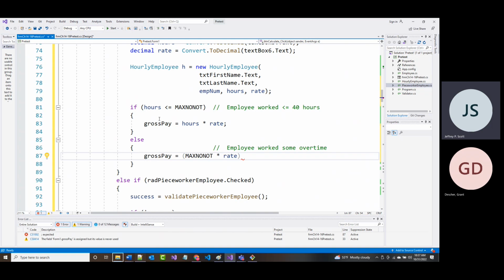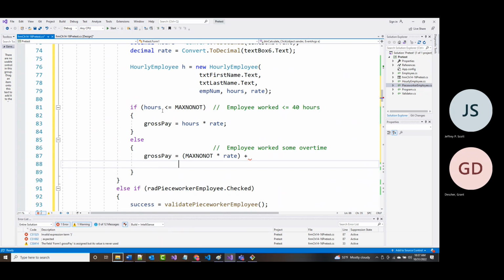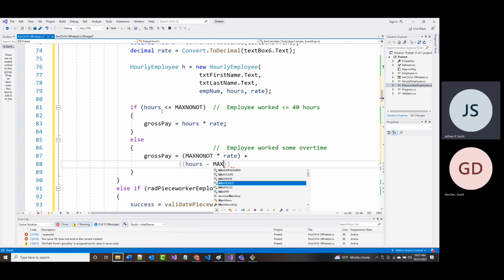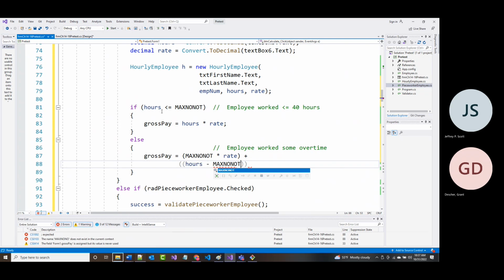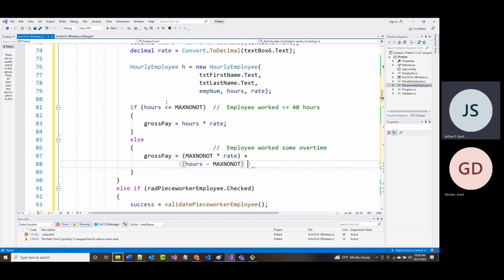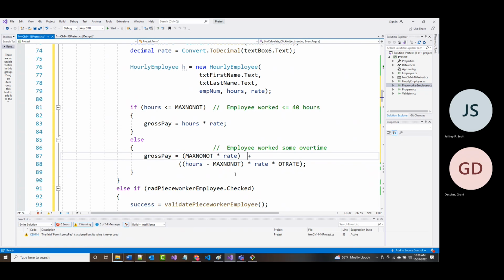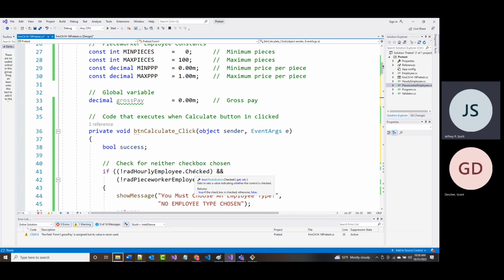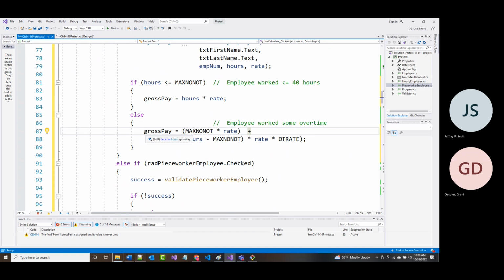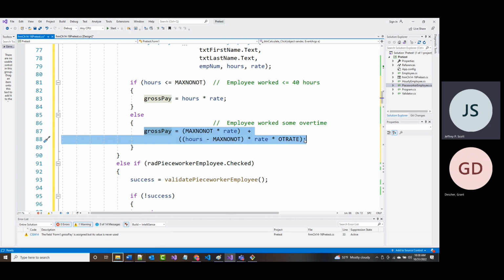And then I added to that the hours that they worked minus the 40, which is max non-OT, times their rate times the overtime rate of time and a half. All right. So that should figure out the gross pay for somebody who has overtime coming.